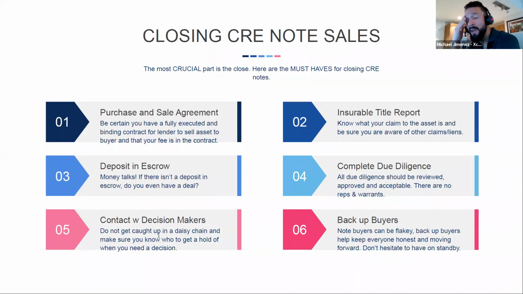So, contact with decision makers. Make sure you have direct contact with the highest decision maker you can get. It doesn't always work that way. Very few banks will have one decision maker. They always have their quorums and their committees and their process. So make sure whoever you're talking with is your decision maker, that's going to give you the word. You're going to have all this stuff, and you're going to be pitching the deal to them, and they usually have to get approval from their committee. And there could also be bondholders if you're doing something else like in CMBS, etc. So don't get caught up in the daisy chain with the buyers.